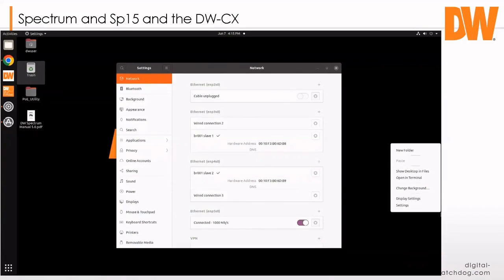So, our CX has been very popular. I know a few people are a little nervous about Linux. We released our DX product, and you have a Linux version and a Windows version of those products. And there's no need to be afraid of them. The setup on them is simple. We have the IP finder on board. They'll work the same. And Linux has a lot of benefits over Windows, including less hacking capabilities. There are some places that say, we don't want any Windows machines on our network, or whatever the case may be. And we have an option of almost, I think everything has a Linux version. But I want you to look out for a webinar for Linux and DW Spectrum, probably sometime in July. So keep an eye out for that.